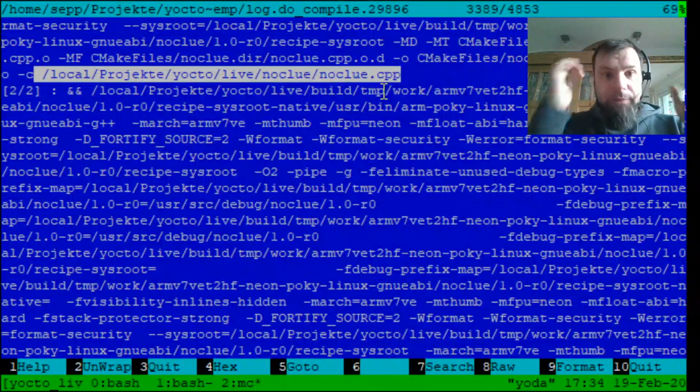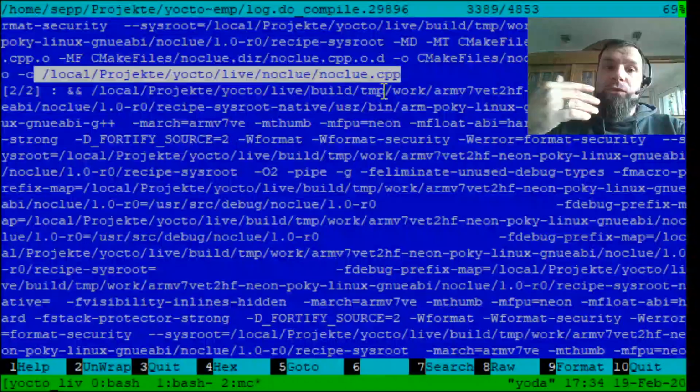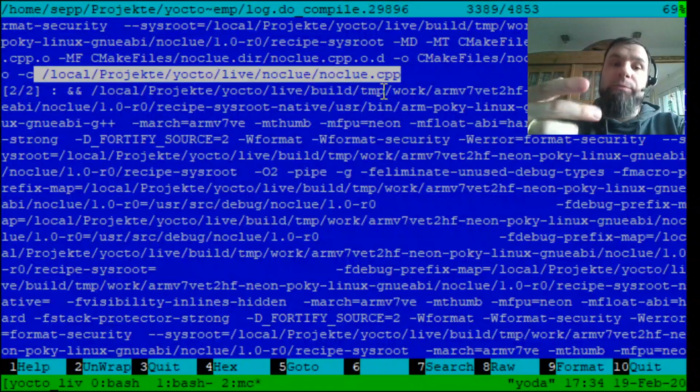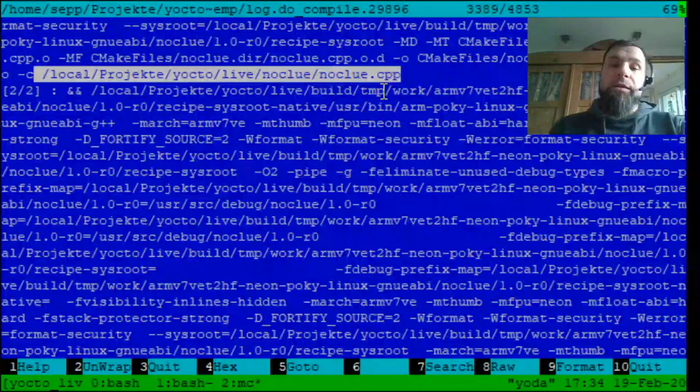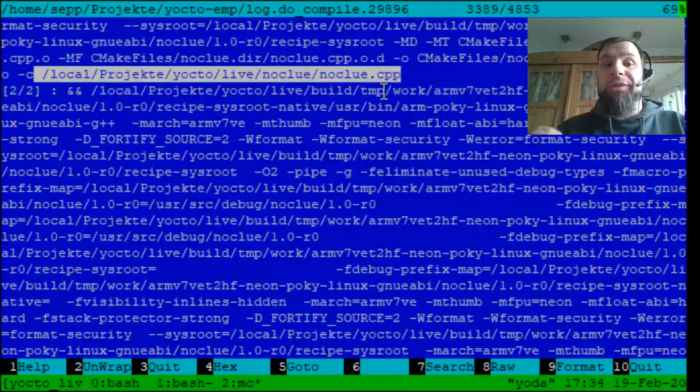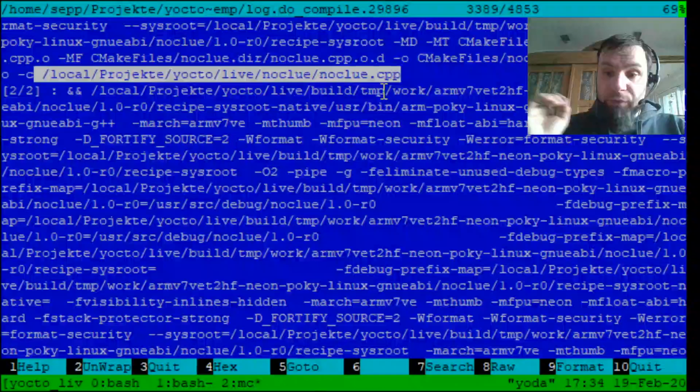And I tried to get to the point where you understand that typing arcane compiler lines is bad. I just had a short example like G++ and O and L something, but this is the command line that you need if you cross-compile seriously. And this is not something you want to write. This is something you want to automate. And here it comes again: use your build system properly.